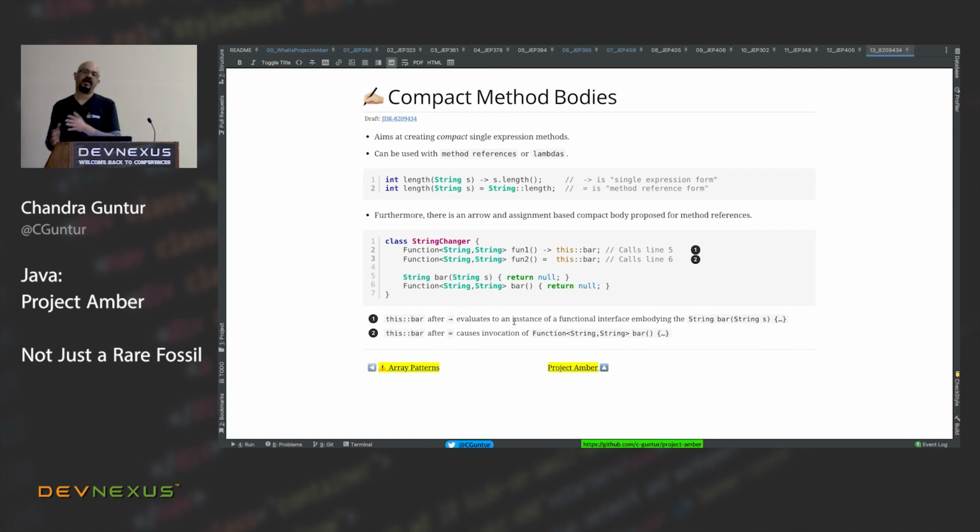This is still being drafted, so a lot will change from what I'm just discussing with you to when it is finally delivered as a JEP, and further when it is delivered as a feature in Java. So your mileage may vary, but this is what we have for today.